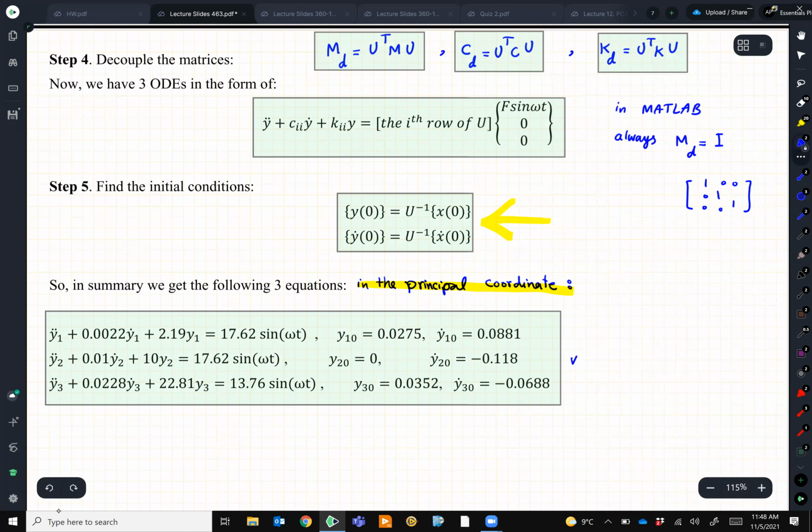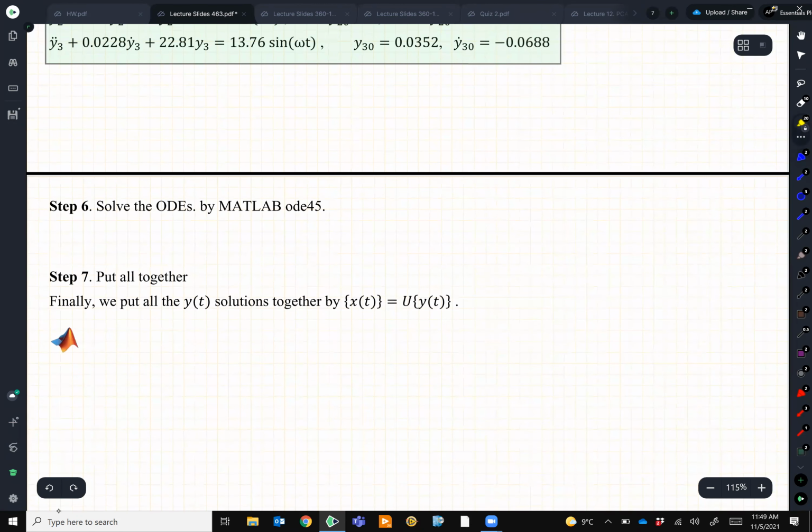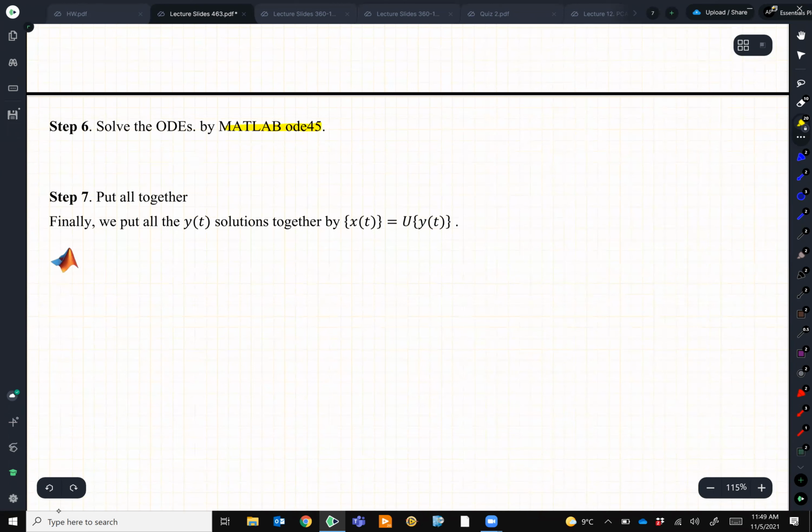So we have 3 equations with their initial conditions. You learned before how to solve them. However, you don't have to solve them by hand. You just use MATLAB and ODE, which again was something that we discussed in the previous chapter. So as I wrote here, you use MATLAB ODE45. Please check the previous chapter if you missed that section, in which we had an equation and I showed you how to use ODE45, and you're done. After that, just put everything together. Okay, so your final result, your actual result, is like this one.